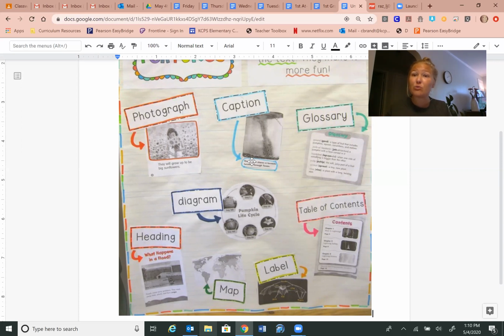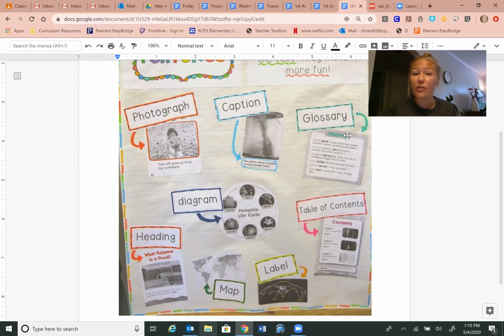So there's a difference between a cartoon-looking dog and a real-looking dog. Both can be drawings. In nonfiction text, there often can be drawings, but they're very realistic looking. You're not going to have a dog with big bug eyes in a nonfiction text, because that's not real. Okay, so we have a photograph or a drawing, and then a caption to explain what the photo is of.